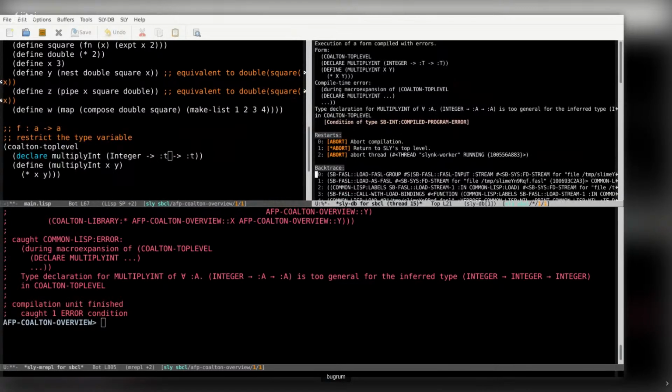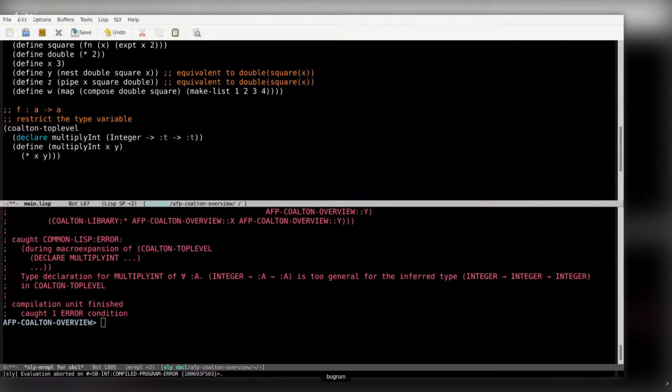This will not necessarily work because we are attempting to generalize the parametric function to actually take in an integer and do something else with it.